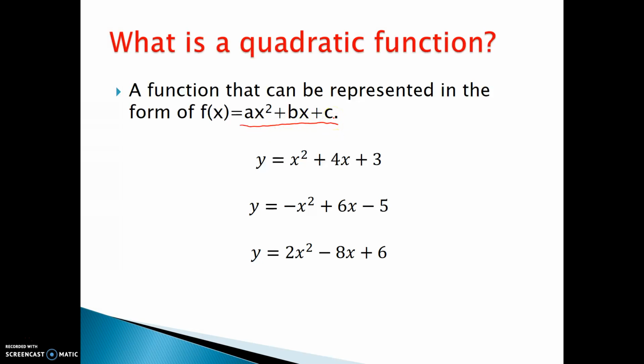Now again, we've been working with this kind of stuff. On Friday, we only worked with the very first part, the ax squared. Today, we're going to add your b and your c, and we're going to see how that affects the parabola. I know it's a quadratic because it's x to the second power, so I should be getting that U-shaped parabola, but these numbers, the 4, the 3, the 6, the -5, are going to start doing things to the parabola, and we want to see what happens there.